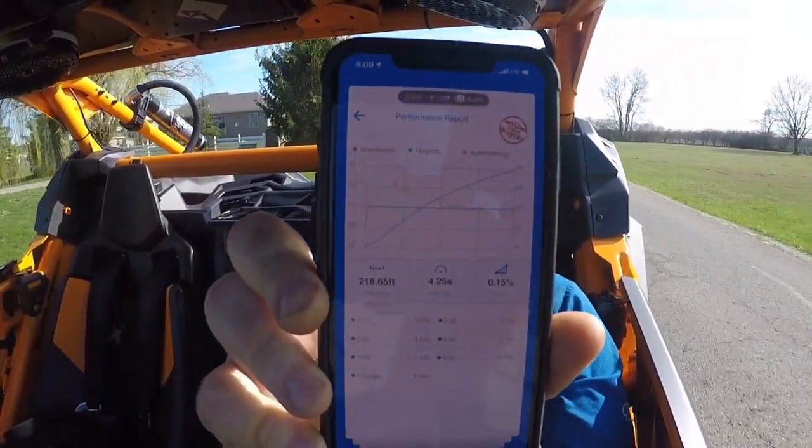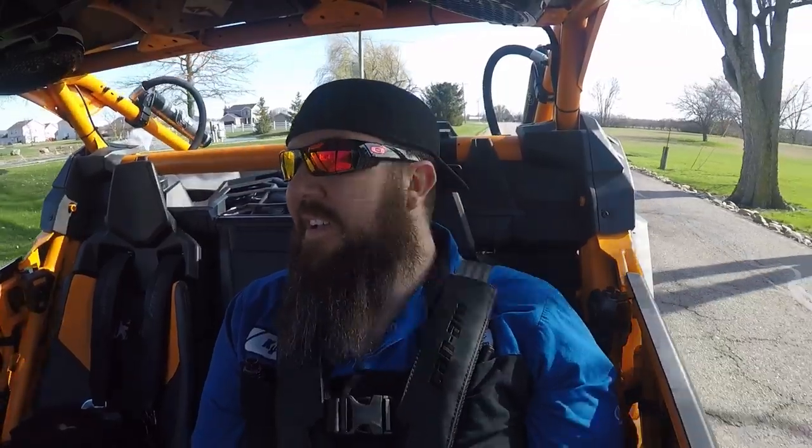Yeah, that's what I'm talking about! Here we are, guys — zero to 60 in 4.25 seconds, so we had about one to two tenths of a second improvement. That was the second drive with this setup, and actually what I'm starting to smell in here is a belt issue. I have a feeling it really is necessary to put that orange drive spring in, because I think we're starting to get some belt slip right off the line — it's not hooking up nearly as well as it should for this tune.